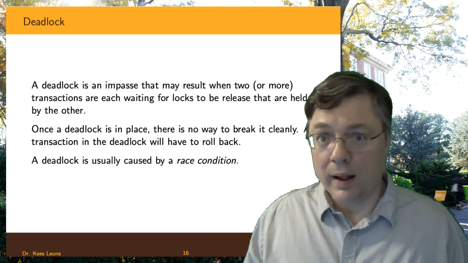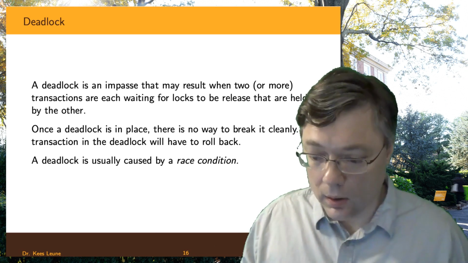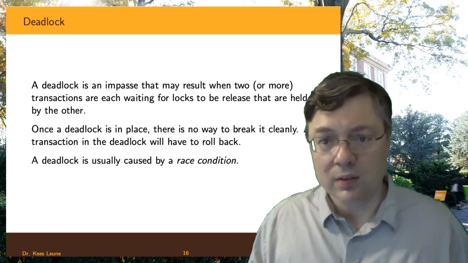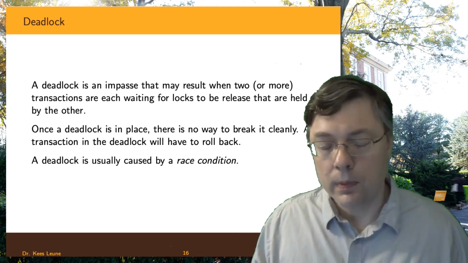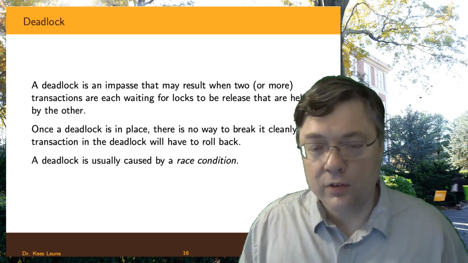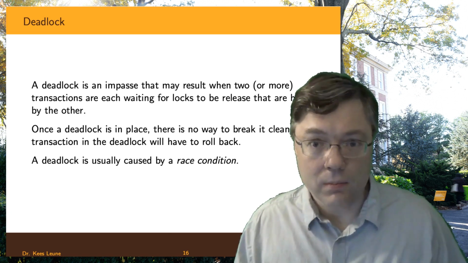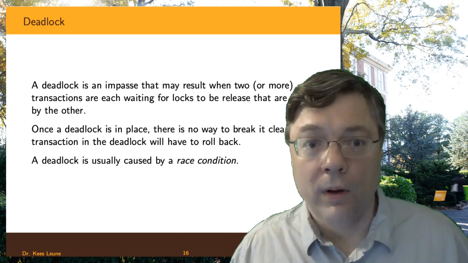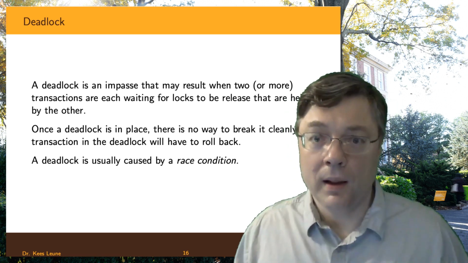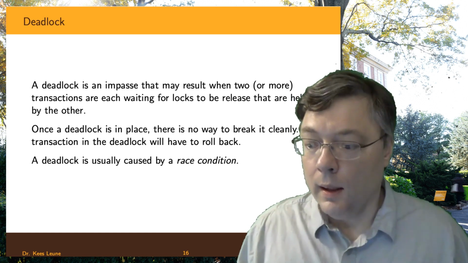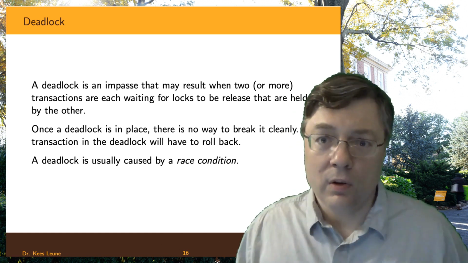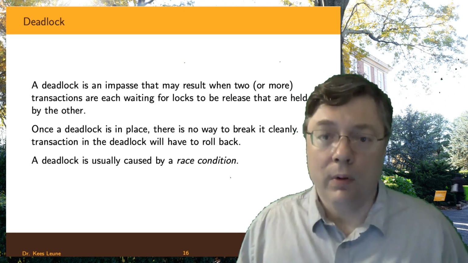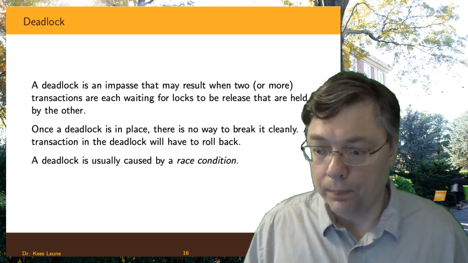We could pick one at random and say, okay, I'm just going to force one of the transactions to roll back, and by doing so I'm going to release its lock so that everyone else can continue. But if that's the case, the question becomes which one? If you pick the one that started first but is only updating one field, while the second one could have been updating 100, that may not have been the right decision. Either way, this is the only solution, to pick one that will have to roll back. And which one you pick, well, that's a whole different story.